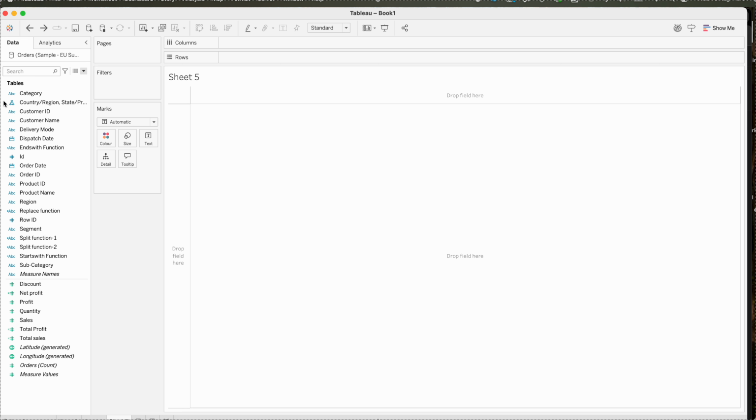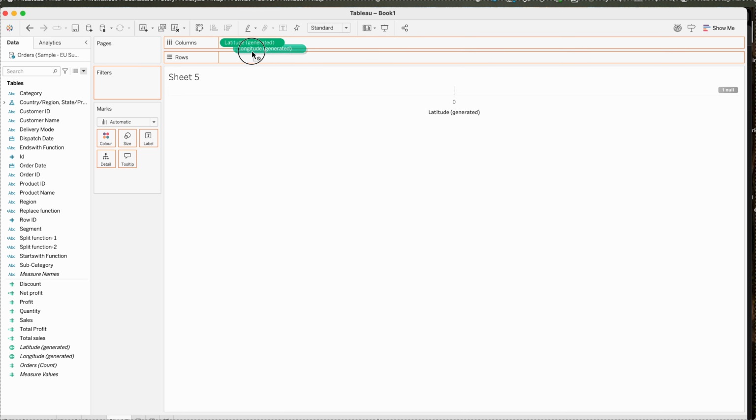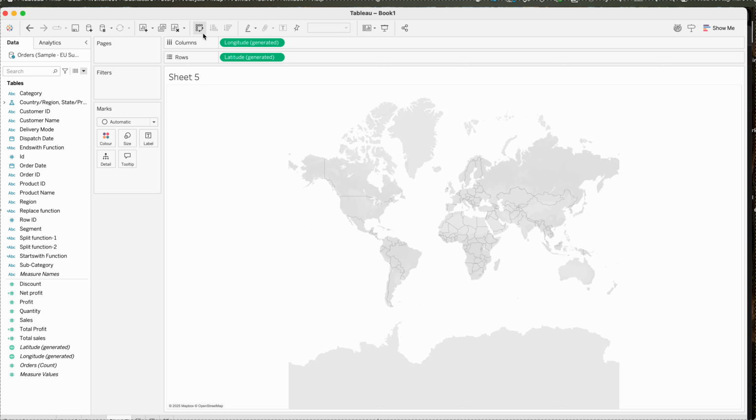But the emphasis in this video is to show you how to use a geographical data type. Now we have this longitude and latitude, which is usually used to denote geographical data type. You can see a generated field with latitude values used with geographical dimensions in map view. So usually you drag it to your columns and rows, or you can swap as well if you do not get what you want. Now we have the map. So usually the longitude comes to columns and the latitude comes to rows.